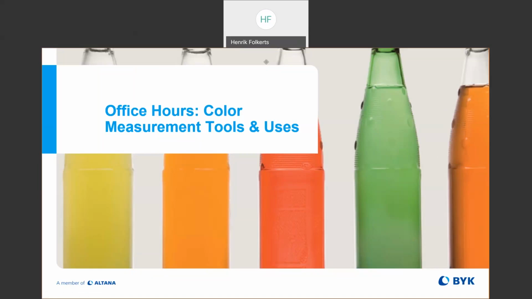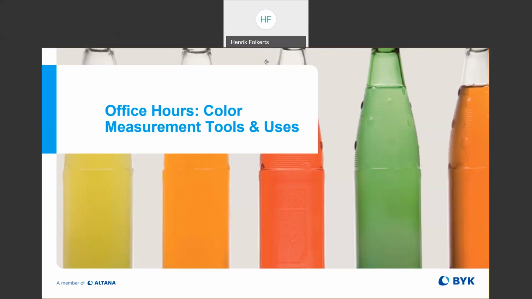All right. Thanks, John. And hello, everybody. Thanks for coming. So for today's office hours, we thought we would go through an overview of the different categories of color instruments that we make and sell, and what the use is for each one. As usual, the presentation will be fairly brief, and then when we finish, we'll have some time for questions so we can get more into detail on any one of these instrument types.